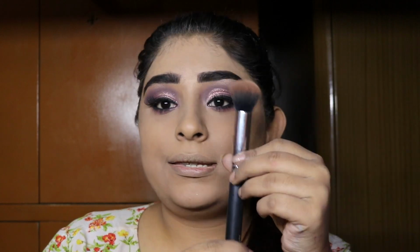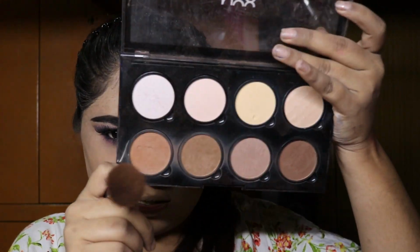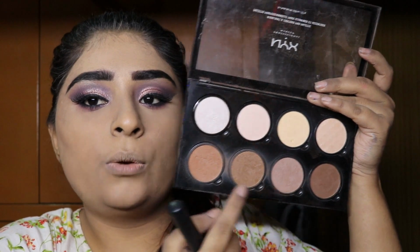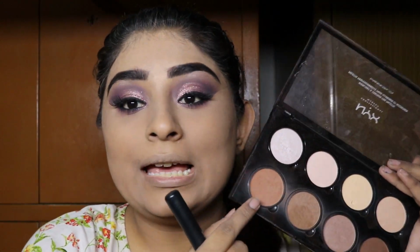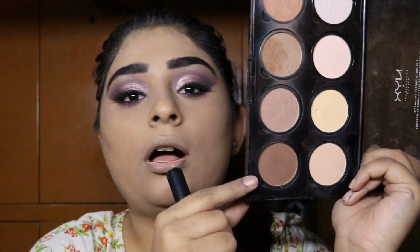Next I'm going to contour my face, and for contouring I'm going to be using this dome shaped powder brush by the Mask India. It's really nice and really good for blending powders. And the highlight and contour kit I'm using is the NYX highlight and contour kit. The darker shade, the fourth shade in the second row, is what I use for really dramatic and intense looks.